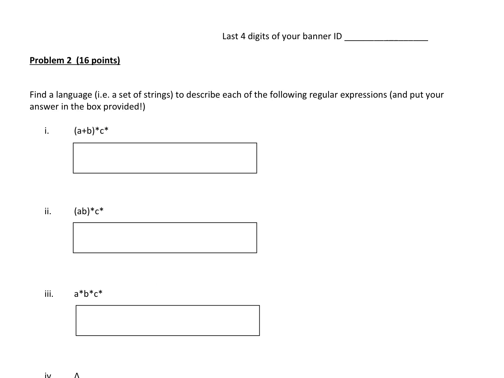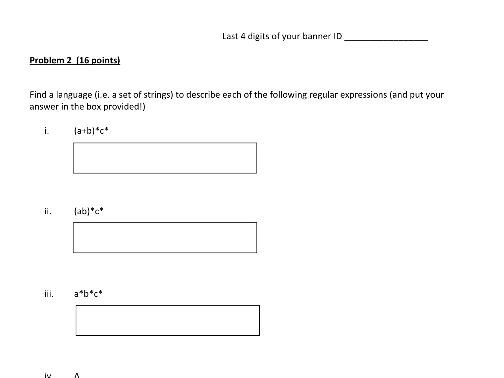Okay, so now we're trying to find a language. I said a set of strings to describe each of the following regular expressions. Now, for many of these, you can express these as an infinite list, and you could get full credit for doing so, but if you did so, you really had to make sure that you gave a pattern that I could understand, and that your pattern had an order. And typically the only order that we've really talked about in class and that anybody's ever come up with that seems to work for the kinds of things that we do is from smallest to largest.